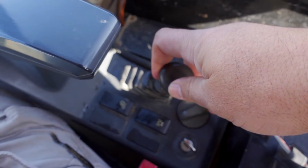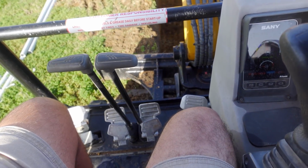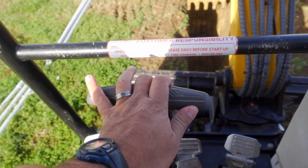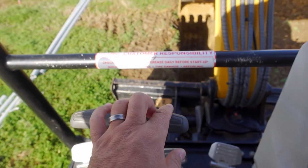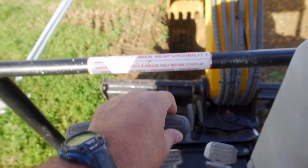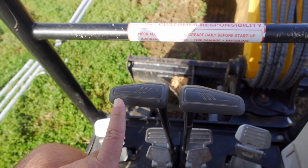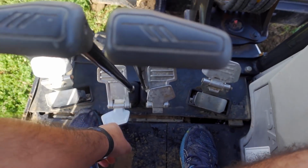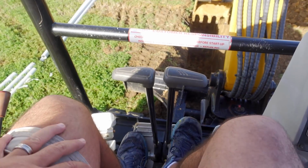There's a lever down here, and that's how you lift the blade. And once you lift the blade, now you can move, right? You want to move these at the same time so you go straight. If you only move one, then that's only going to move the right track. And if you move this one, it moves the left track. So this is how you would turn, okay? You can also use your feet to operate this.